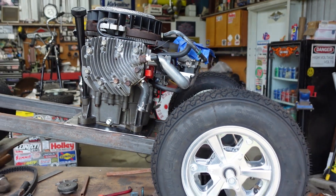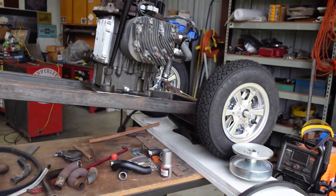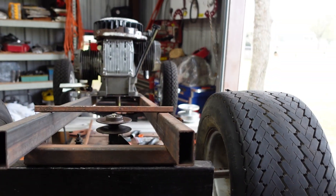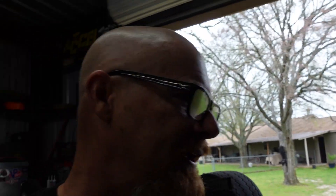That's kind of the goal for today since I finished the Motovox bike — now I can get back on this thing and get something done. Hopefully everything will work out; if not, we'll just cut it off and re-weld it. That's where we're at on that. My knee's a little on the wobbly side so I almost dropped the camera again.